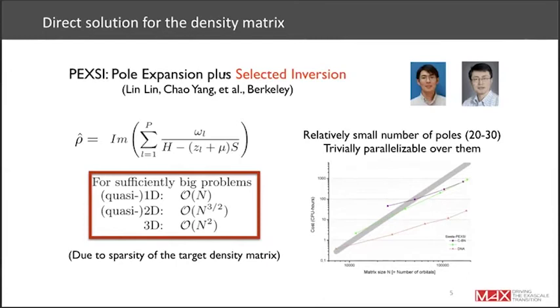So using a very smart selected inversion algorithm, we can get a workable approach, which in fact has reduced complexity, good size scalability. For quasi one-dimensional systems, it can be linear scaling, and even for three-dimensional systems, at most, it scales quadratically with system size. Here we can see a comparison. This would be the cost of a diagonalization for a given problem, and this would be the cost as a function of the size of the system for this lower dimensional system.